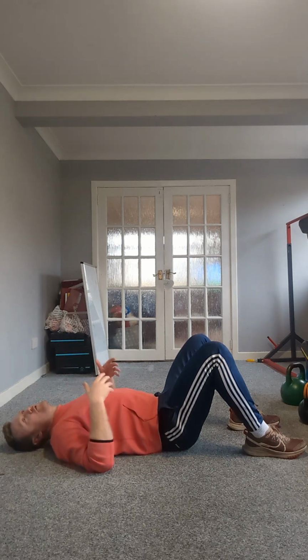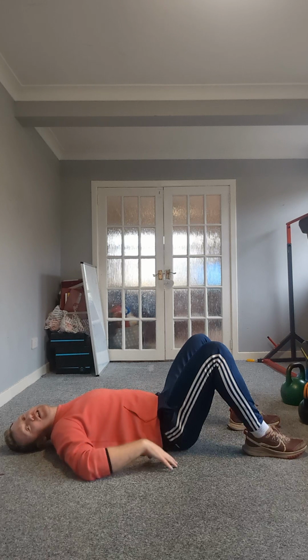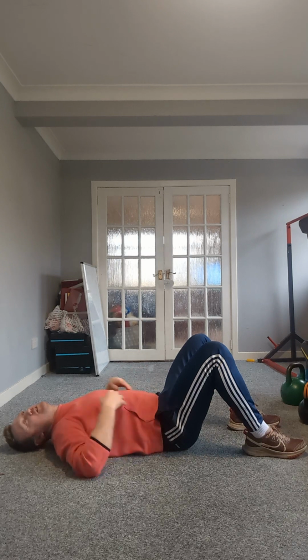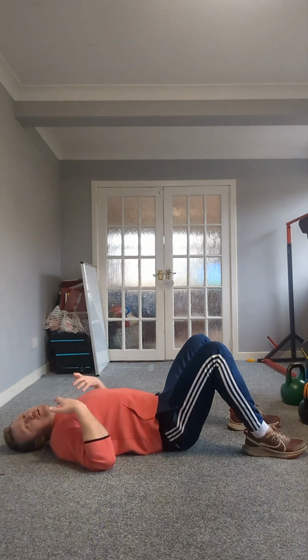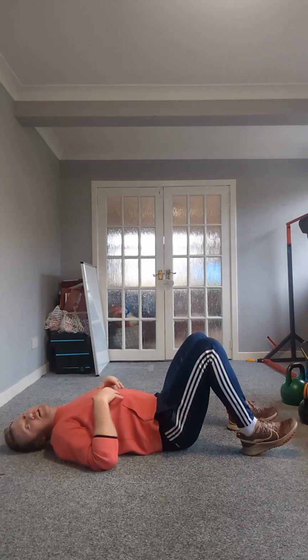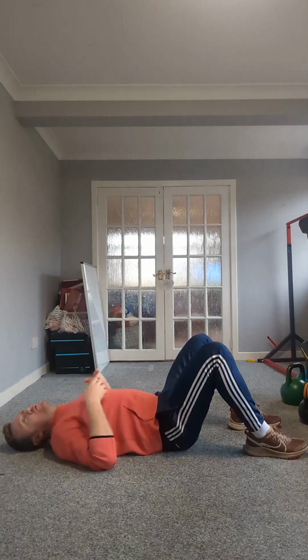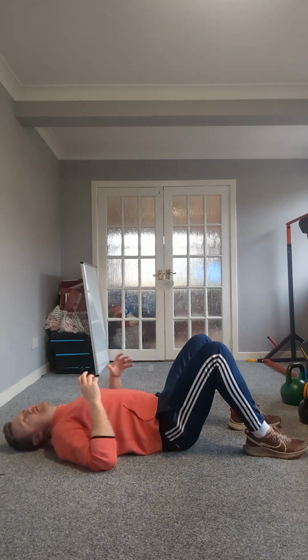So I want you to try that, just focus on maybe taking 5 breaths, like in through your nose and out through your mouth. And as you do that, I want you to see if you can feel that your lower back is pressing down more forcefully into the ground in the exhale, and then it maybe relaxes a bit more on the inhale. Okay, so first of all, I like to call that a sort of pelvic breathing pattern, where you're really focusing on connecting a bit of muscle connection to your breath. So I would practice doing the breaths for that for 10.